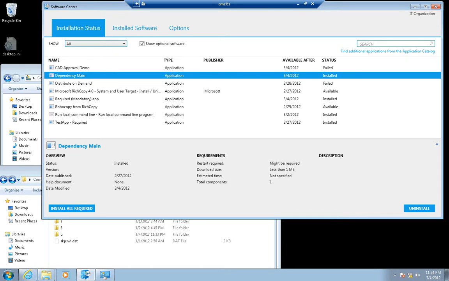We'll also talk about scenarios where you might have content that you've deployed, so an application that you're deploying, but you don't know which users will want to use it. So let's paint the scenario specifically. You have content that you're going to deploy, but it's optional or available, to use the 2012 terms. So you don't necessarily want to deploy this content to every single one of your distribution points because you just don't know who's going to use it. But you do want to allow the users universal access to it if necessary, and to stage the content to the required distribution points on demand when the user asks for it. That's another scenario to show you how distribute on demand, as it's called, works.